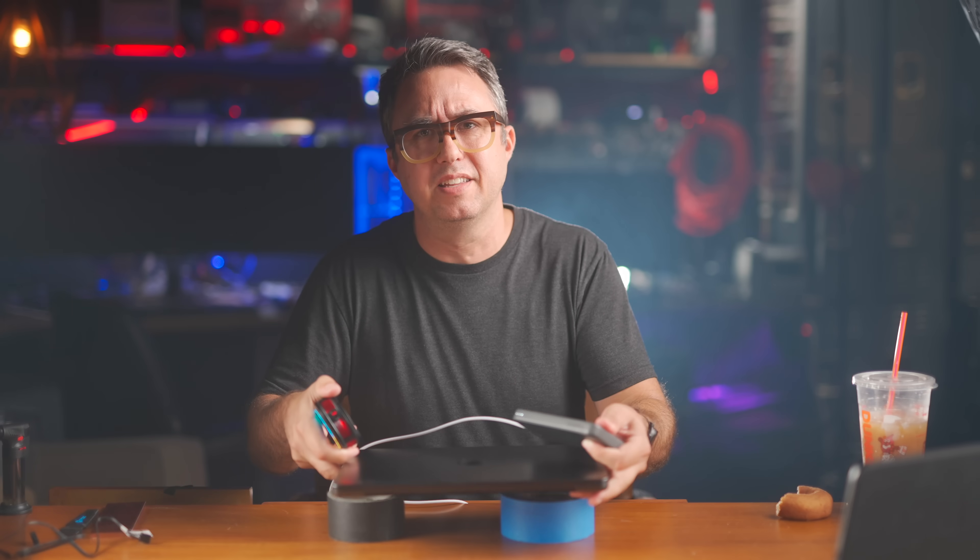I ran this test a third time with the pads installed but without the thermoelectric cooler, because honestly this thing will not be super convenient — it needs its own power source, the computer has to be elevated off the desk. It's just not realistic. And you should not keep this thing on here when the computer's at idle, because you don't want to make the CPU too cold and end up with condensation inside — these things can literally freeze water on their surface. But just by putting a 1.5 mm thermal pad over the CPU one time, even if it pumps the performance just a tiny bit — if it's measurable — to me it's worth the $10 and 10 minutes it took to install.